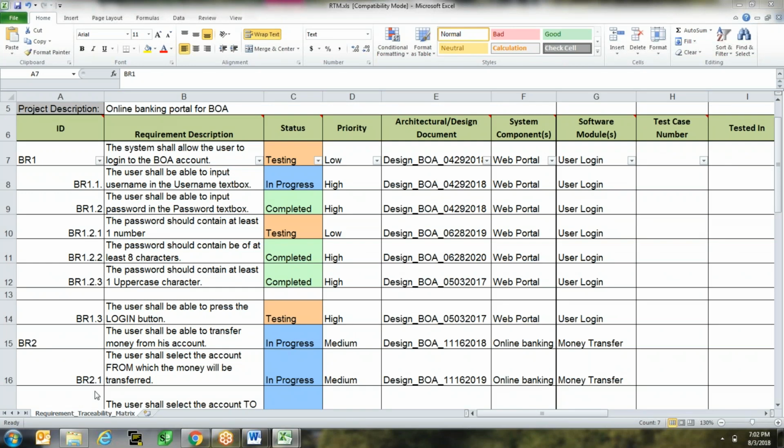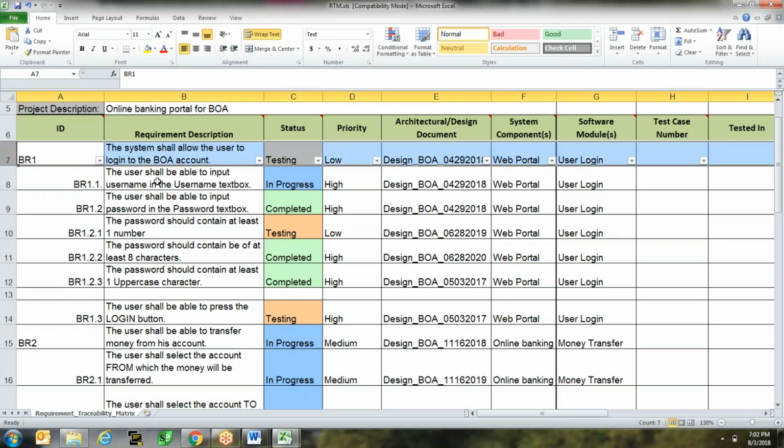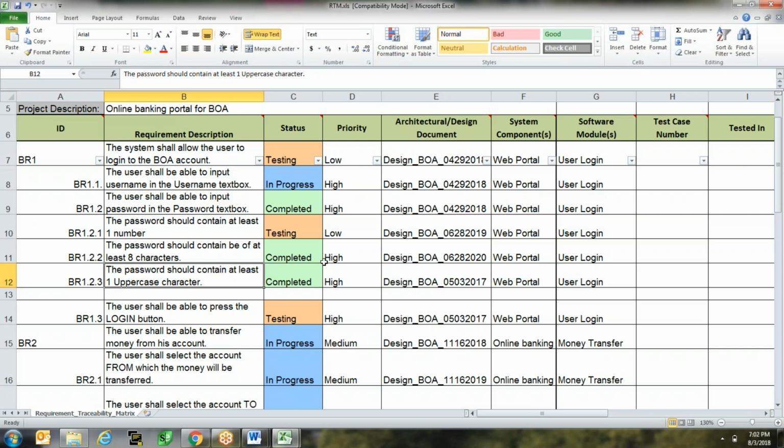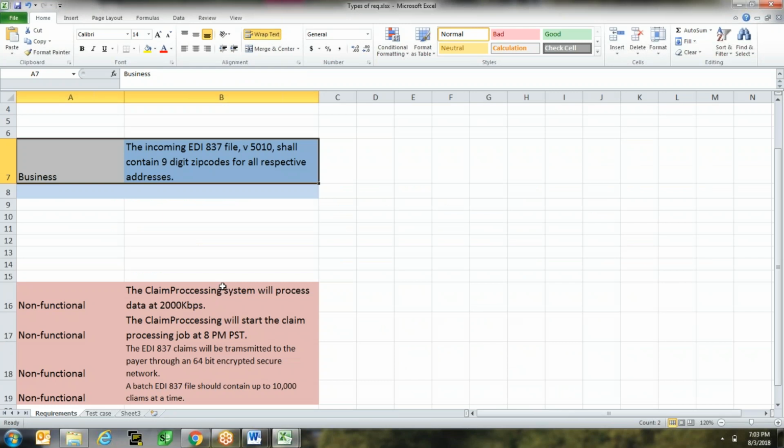Once the business requirement is documented in this format and approved, your job is to translate this into a technical requirement. Technical requirement may or may not have the same format. It can be an RTM or it can be a much smaller format. Status, priority, yeah, sure. Format is not important at this point. What's really important at this point is how do you convert this into a technical requirement?